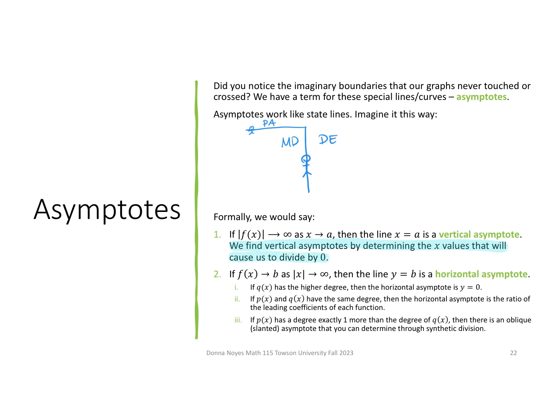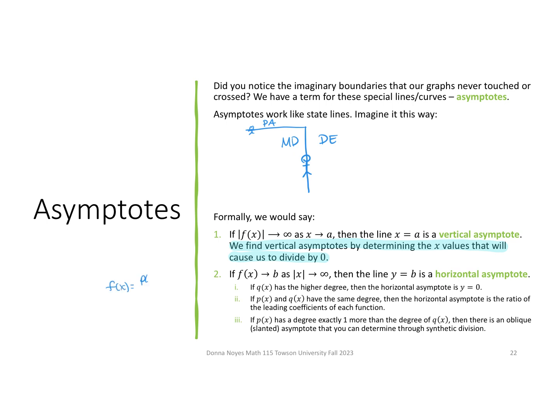Think back to the other graphs that we've looked at. Each one of those had a vertical asymptote at the value where we divided by 0, and I drew it in as a dotted vertical line. Now the other one is saying that if our function's value goes to b as x goes to infinity in either direction, so that's why it says absolute value of x, as x goes to infinity or x goes to negative infinity, then the line y equals b is a horizontal asymptote.